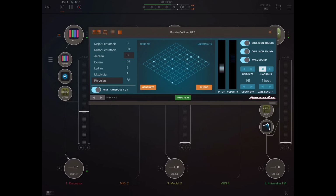And I'll start pulling down the number of hadrons we have. The fewer hadrons, the fewer collisions, therefore fewer notes being played. Of course, with the delay happening there, you can really start to hear everything. So I'll pull that down. Maybe take my grid size down a little bit. Pull that down to quarter notes, so they get fewer and farther between. Just really let it wind down.